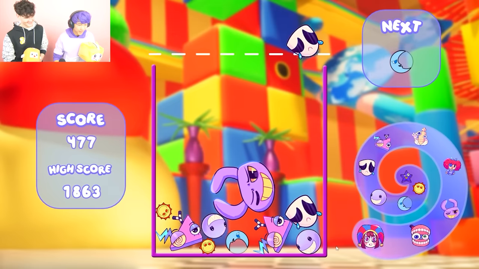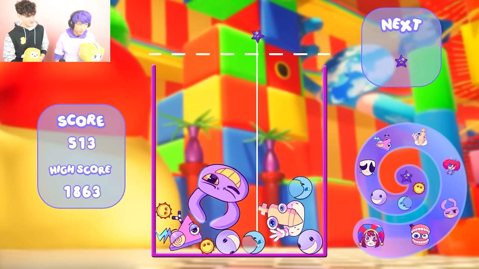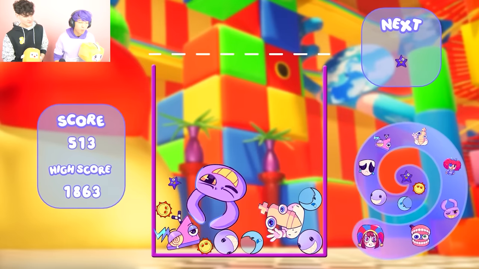All right, let's go. Nice. Got a Kinger? Yes. Okay. And the Jax, guys, is perfect. He's right in the middle. That's right where we want him. We got him right where we want him.